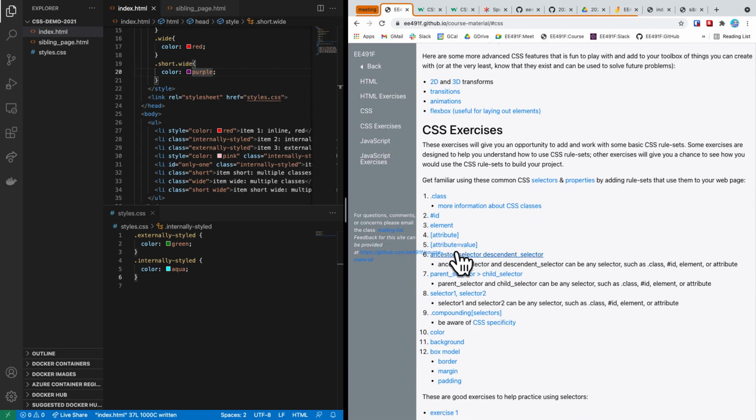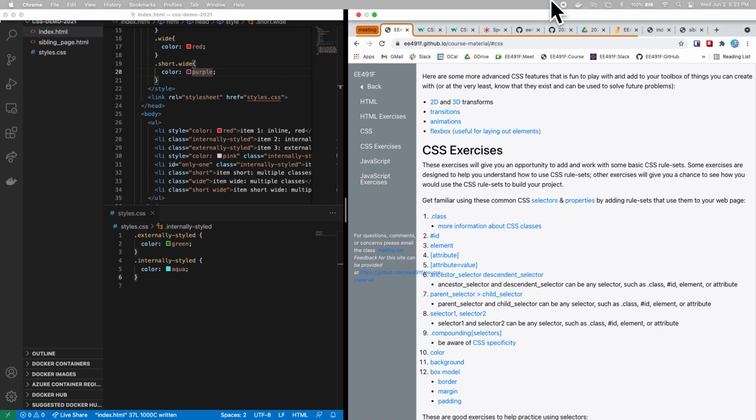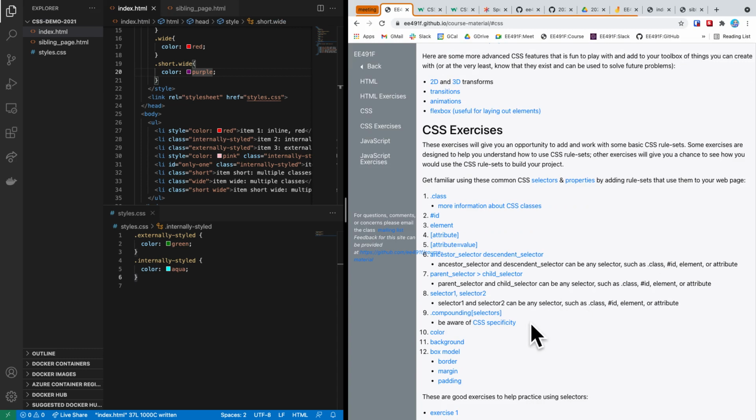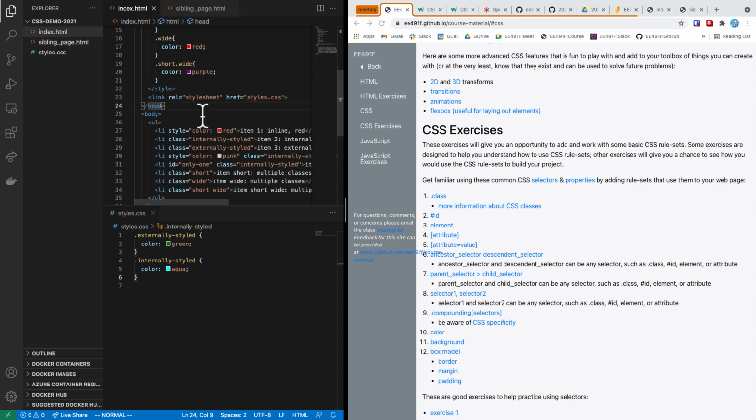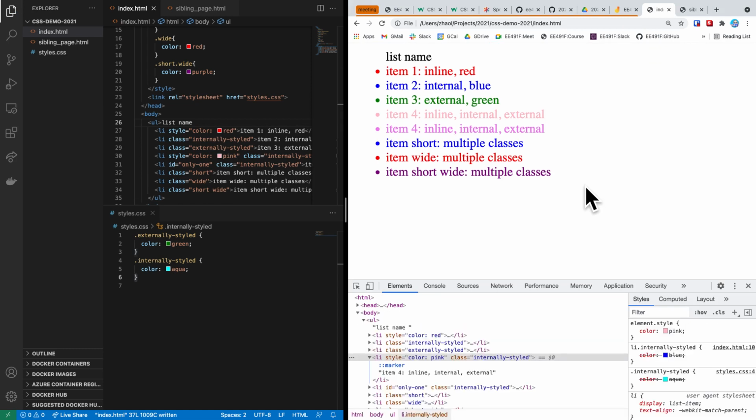There's also ancestor and descendants. I think the other demonstration video goes through that. I want to skip it here, save on some time. And then you can have multiple selectors. Here's the list name.